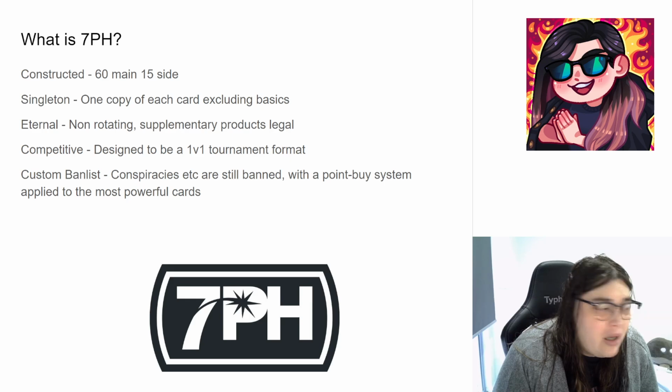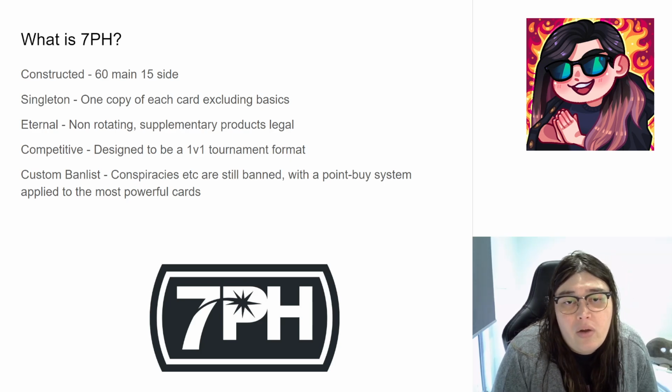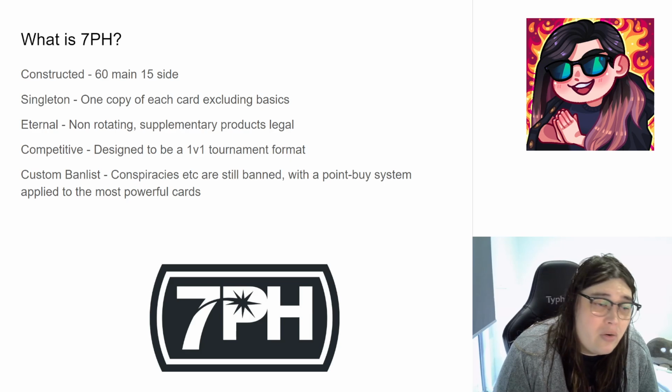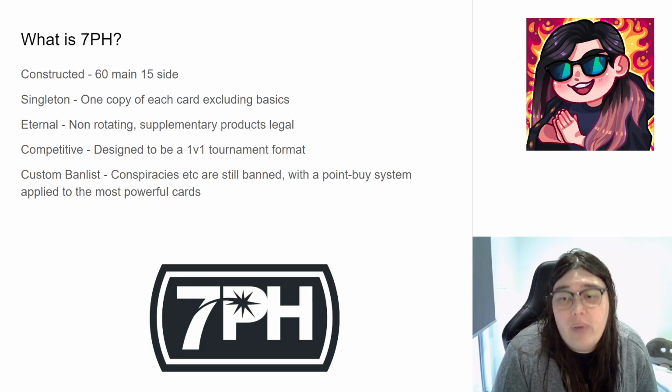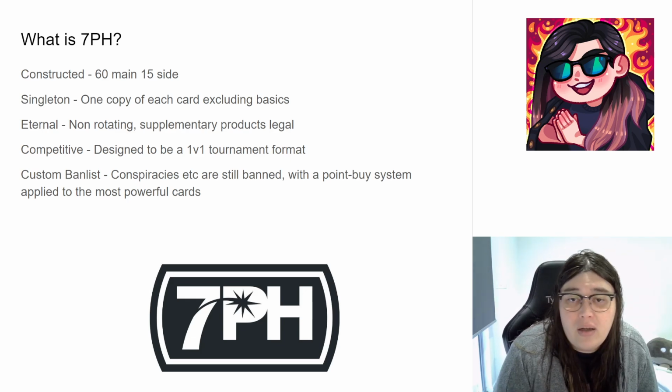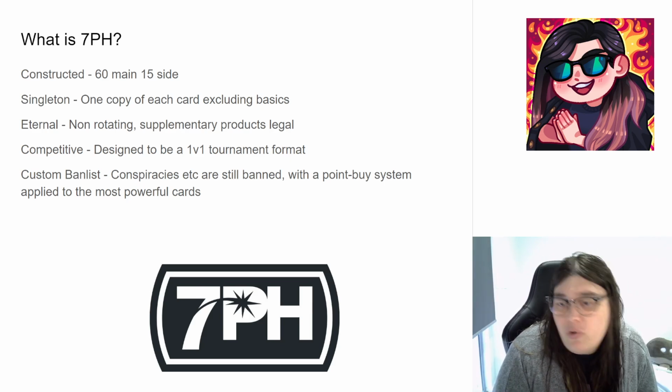So the cards that are banned in Vintage for various reasons like Conspiracy, Shahrazad, Chaos Orb, all of them are still banned. So Conspiracies and anti-cards that remove themselves from your deck are still banned. You're expected to have 60 at the start of the game. And we have a point buy system that is applied to the most powerful cards. If we didn't have a point buy system, the format would essentially be Vintage. You would have one Black Lotus and one of each Moxen in your deck, because obviously that would improve your win rate.